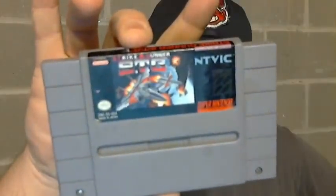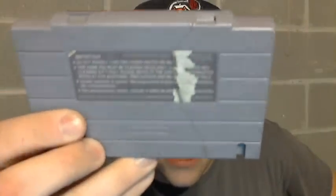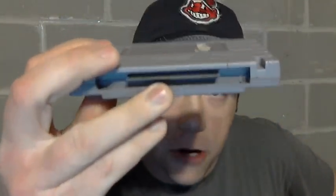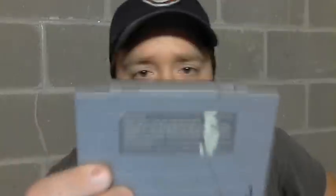And the other one is, I don't know, certainly more valuable than $2.50. I want to say this is like a $10 or $15 game when I've seen it before, but Strike Gunner. Now, the reason this one was $2.50, I'm sure of it, is it is cracked. If you look on the back there, there's a crack that runs all the way through the back of the case, and it's been glued back together. Now, I'm going to take this apart, and I've got a donor cart that I'll be able to put a new case on there, but it does work. And for $2.50 for Strike Gunner, another one of my shooters, that is really cool.